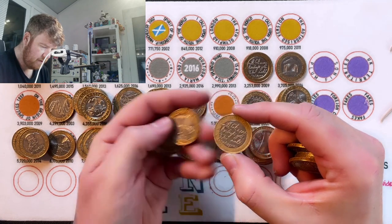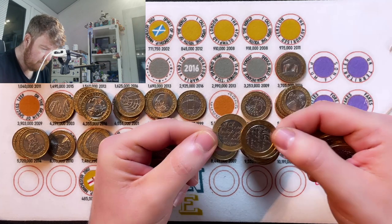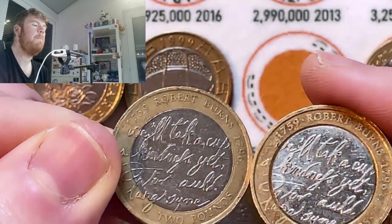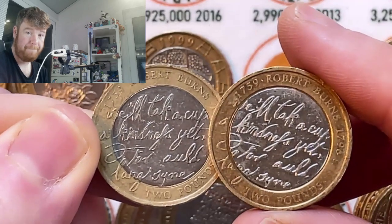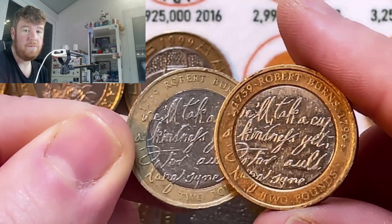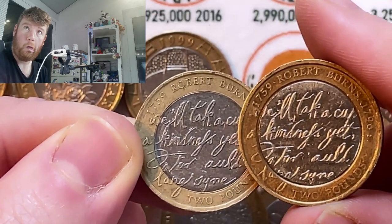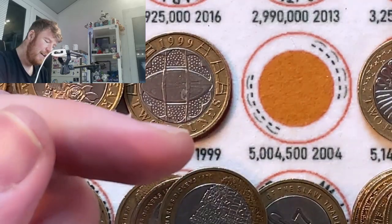There's another Robert Burns — looks a bit different for some reason. Why does it look a bit different? Hasn't got as much lustre. It just looks a little bit different. Oh, that's quite apt — it's a New Year's one. I might use that as a thumbnail actually. New Year's — most people will be drunk. That's my drunk face. Right anyway, stick that back.